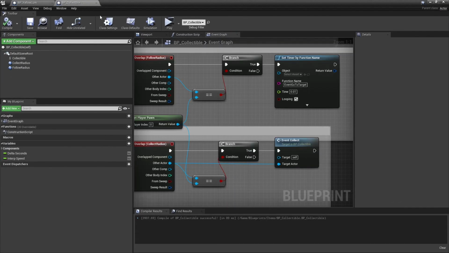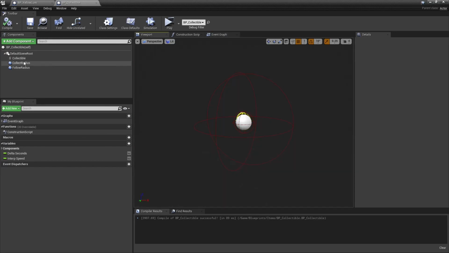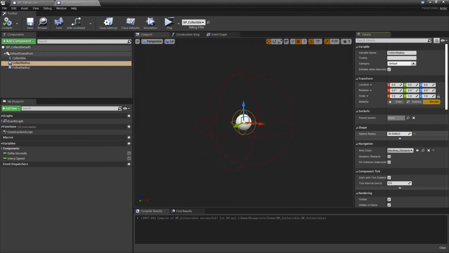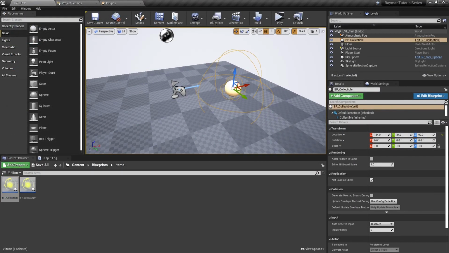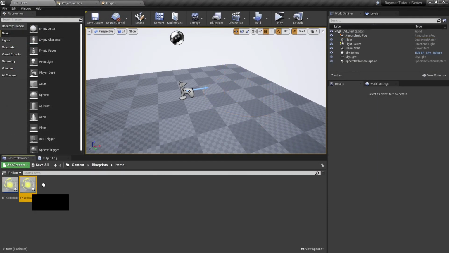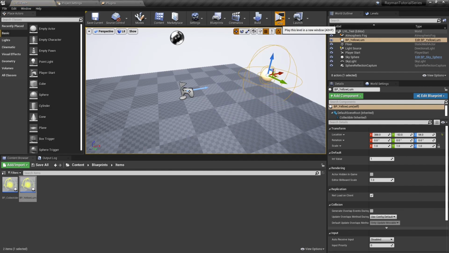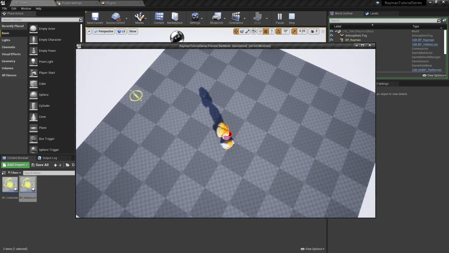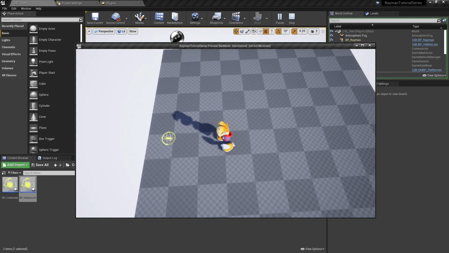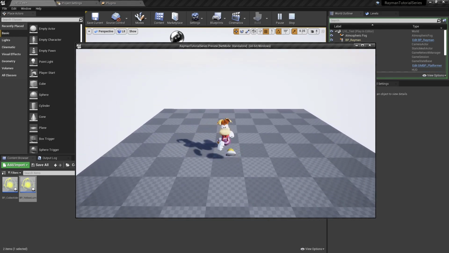Alright, now that we got that, I'm actually going to go back into the base and extend this just a wee bit. Alright. Now that everything is saved, we can delete the default collectible and bring in the yellow lum, which is hard to see with that backdrop, but now we can collect it. Woohoo!